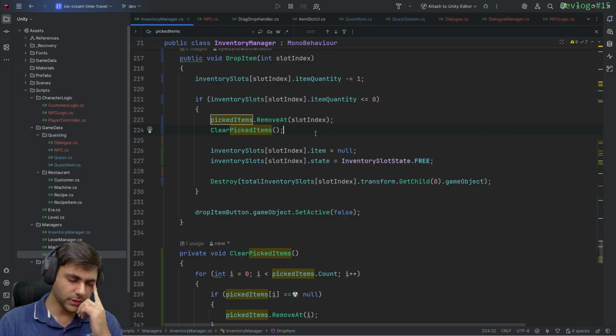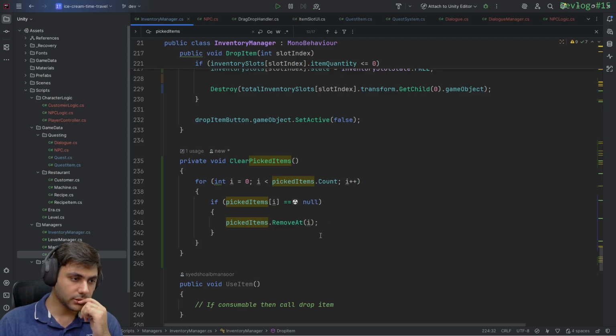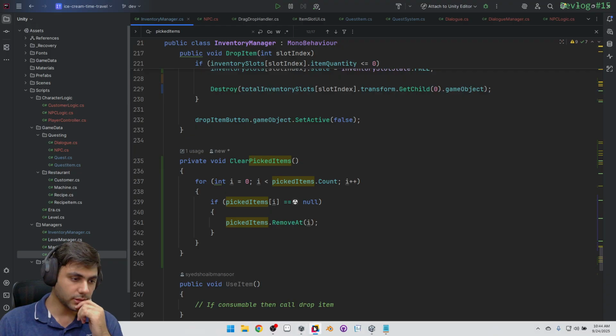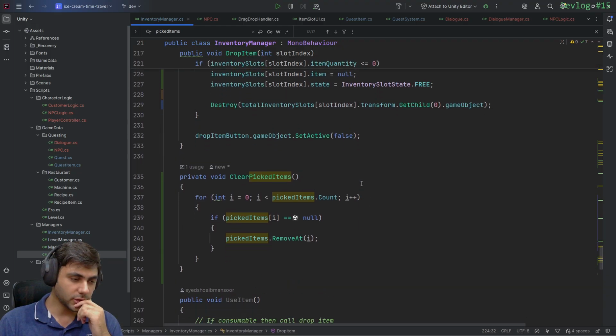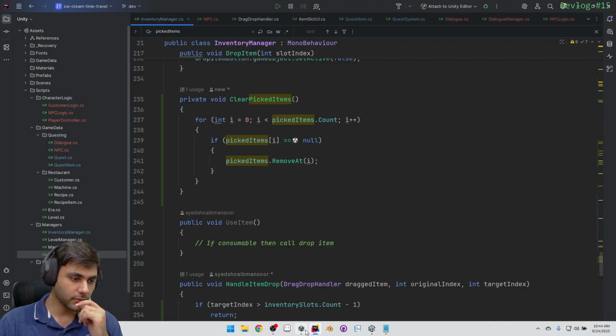But if I do something like remove at I, would it destroy the element?